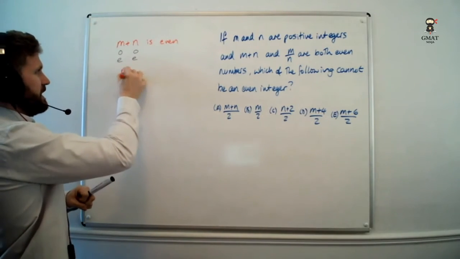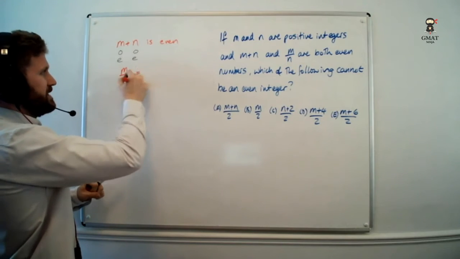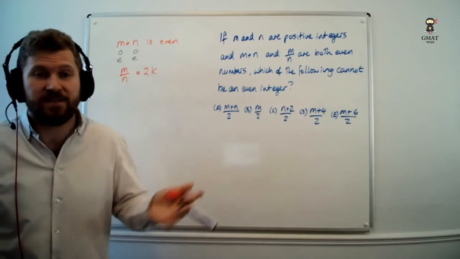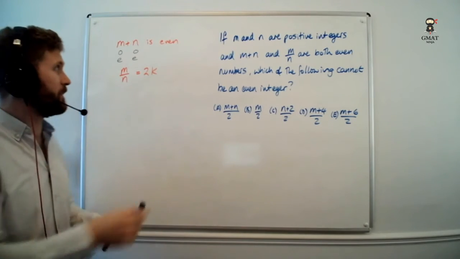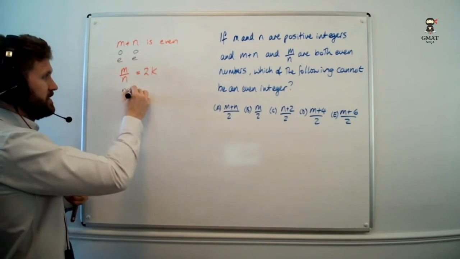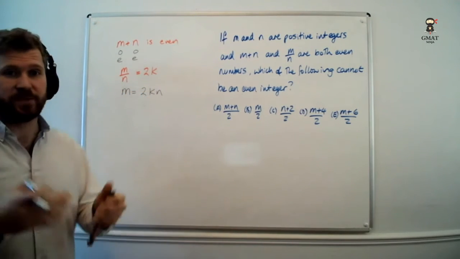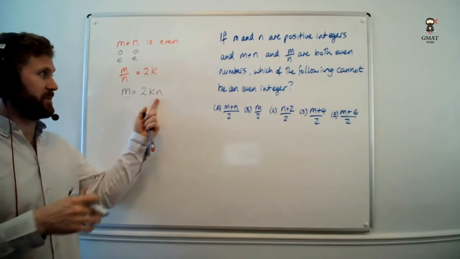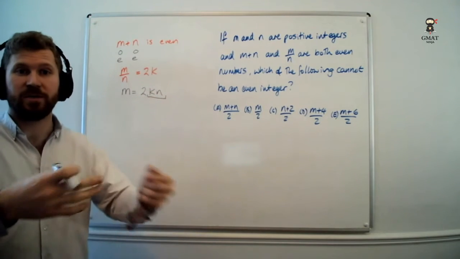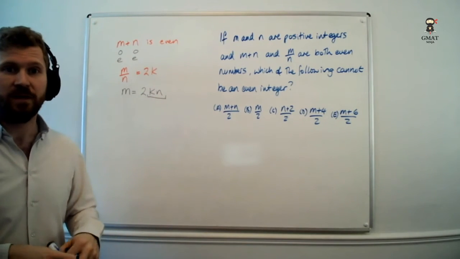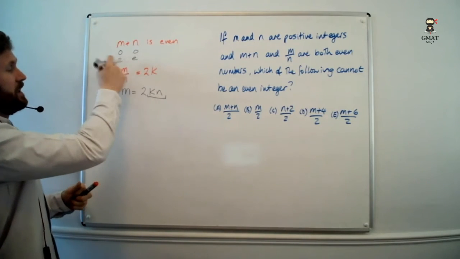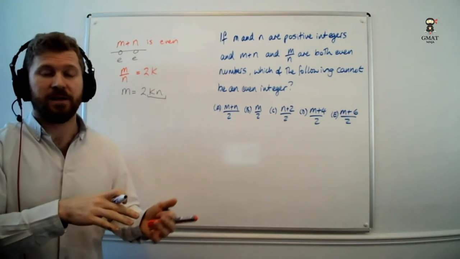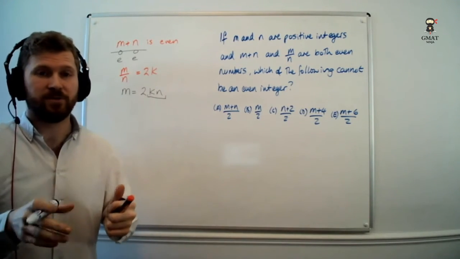Next bit, we're told m over n is even. Now I'm going to represent that as m over n equals 2 times something. M over n is 2k. I don't know what k is, but that just represents some even number. Now I can take that and rearrange it. So multiplying both sides by n, m is 2kn. Well, because m is 2 times something, don't know what kn is, but m is 2 times that, that means that m is even. Now, if we go back to the first piece of information, well, that means that top line's not possible because they were either both even or both odd. So because I know m is even, I also know n is even.